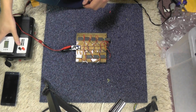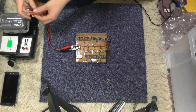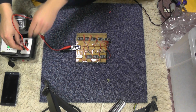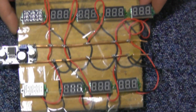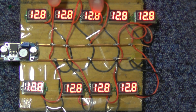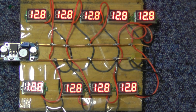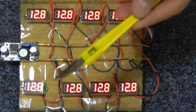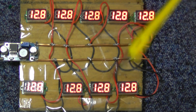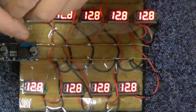Right, with my trusty Roby power take-off we are going to test this. I'm just going to pop the battery in there quickly. I put some silotape on it because it makes it easier to see with the cables going everywhere — it is rough as anything. Let's turn the power on. It's a buck converter so it'll only drop down from that. The buck converter in the Roby thing is set to 12.8. They're all reading the same at the moment which is good — we're looking at 12.8 across the board.